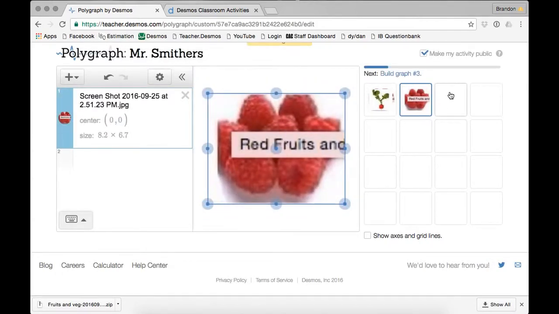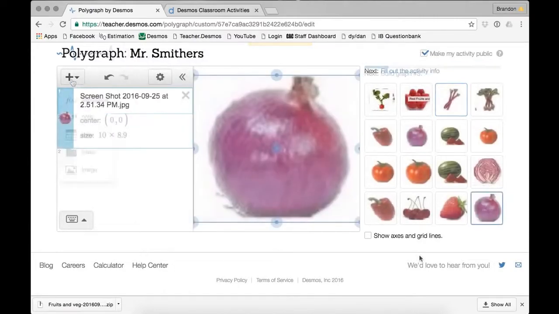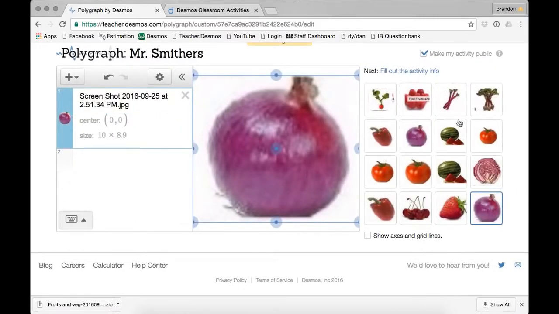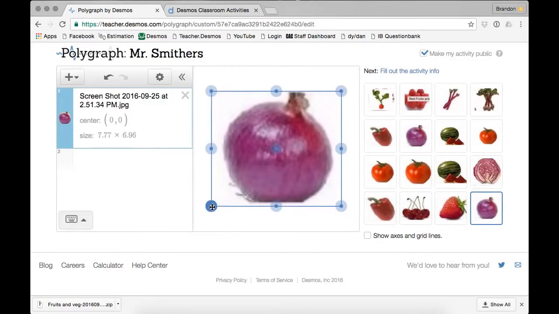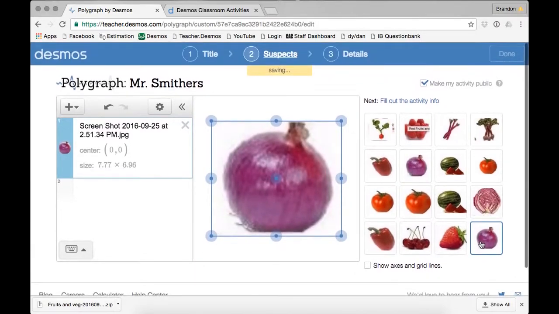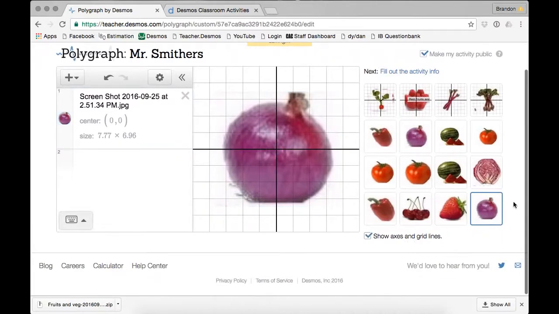I'm going to put in about 8 really quickly. Okay. And now, eventually, all of these right here, you'd want to have different distinguishing features so people could eliminate groups of them. We'll show you a little bit more about that in just a second. So again, Kyle and I have actually never been past this point. We've added our 16 images.